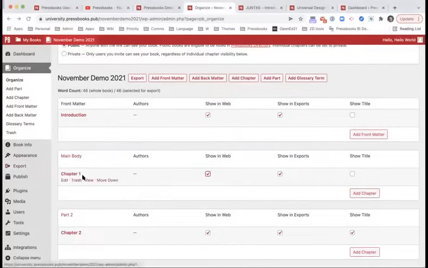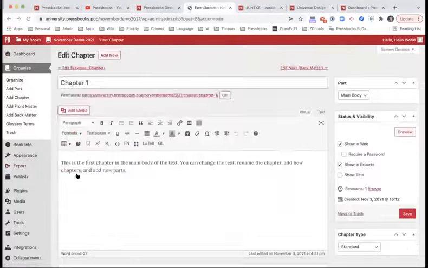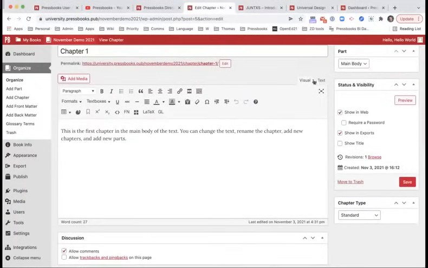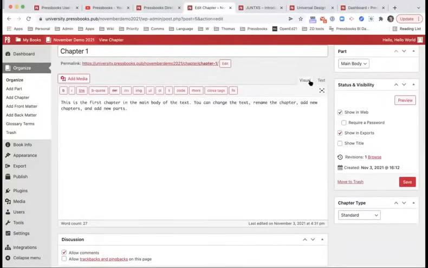So from here, I'm going to step into a chapter to show you what the editor looks like. There's the visual editor and there's the text editor. The text editor accepts HTML, and if you're not familiar with Pressbooks, you might not know, and some of you might have picked it up already, but Pressbooks is built on top of WordPress, which is why things might look very familiar to you.